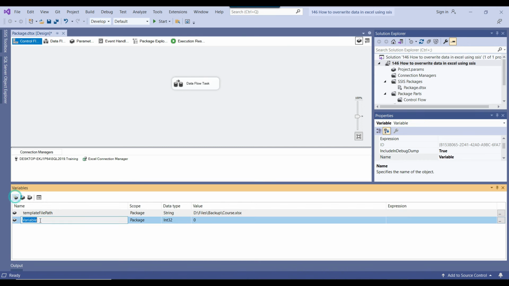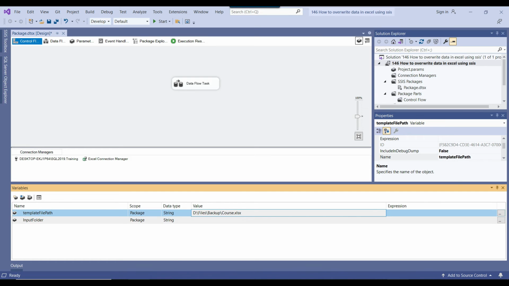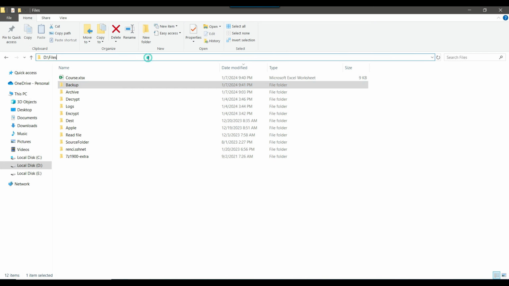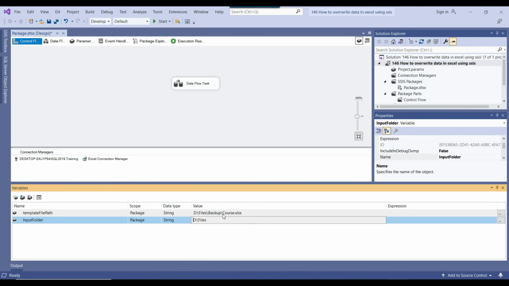Now I need another variable, input folder, which is the folder you want to export the data to. I can select the data type as a string, and the location will be this one, the d files location. So I can copy only this location, d files, and paste it here. So this is the only task that I did.